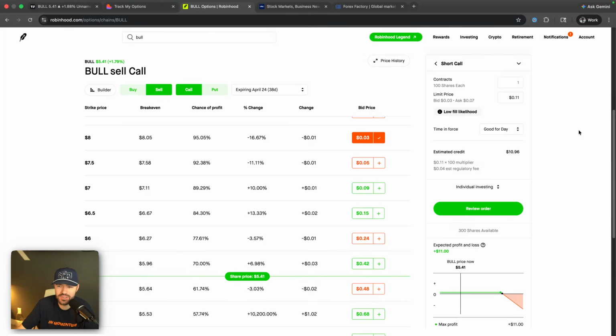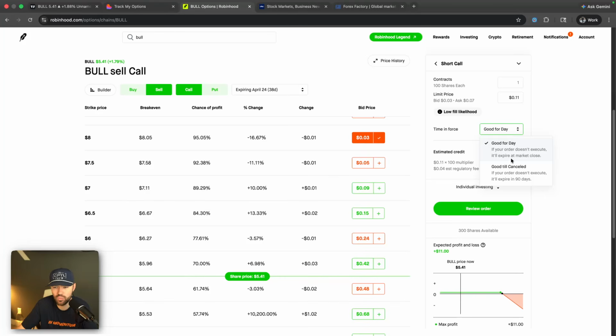Set it to 11 cents. And then, like I mentioned, you can either leave it as good for the day and then you just do this once a day and do the math on where you need to be today and just put it in. And now you've basically created a pending order. If I hit continue and review order, then if it were to get to 11 cents today, the contract that is, then I already know that I'm willing to take that.